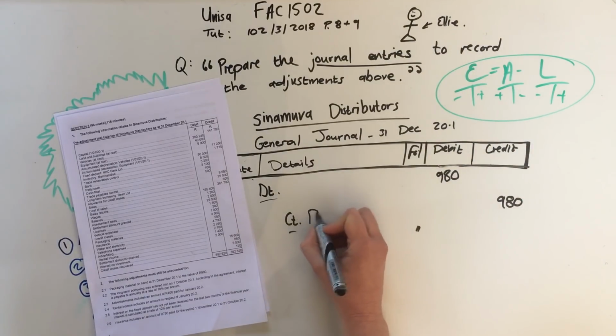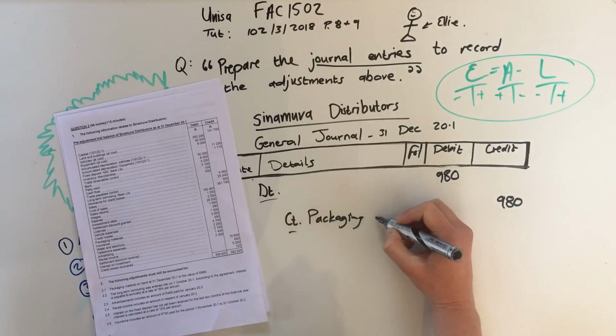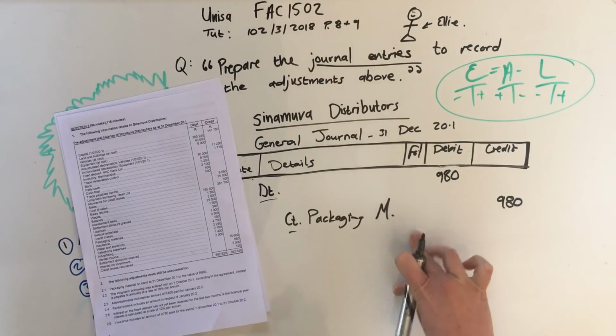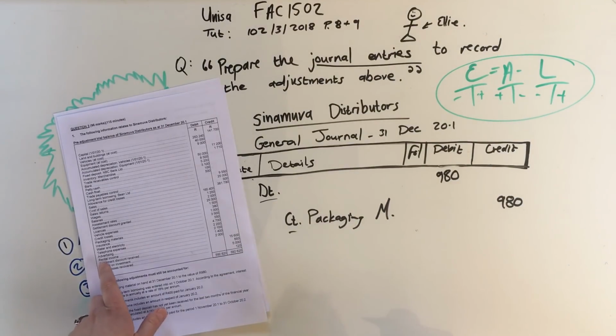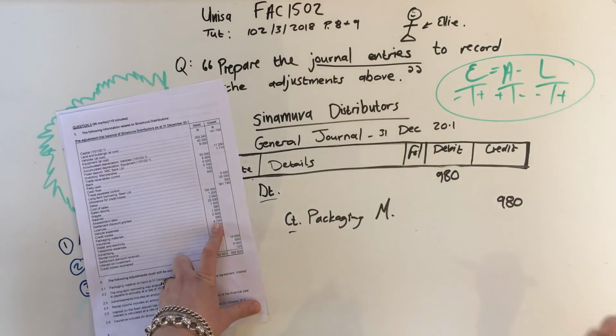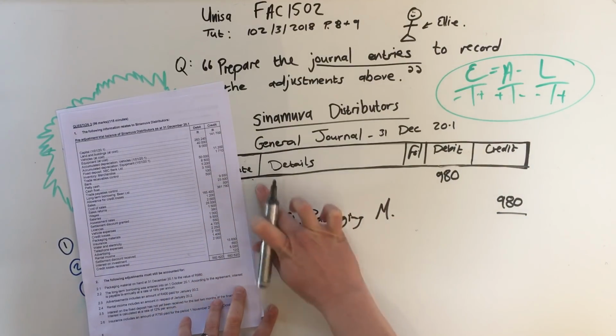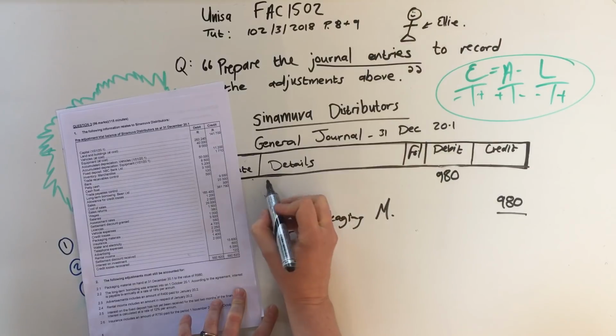So on the credit side, we're going to have packaging material. That is so that the expense in our books is this packaging material that they give us, 4,700, minus this 980. That is the actual expense of packaging material. What do we do with the packaging material that's still in the storeroom? We create an asset for it. We write it over here.